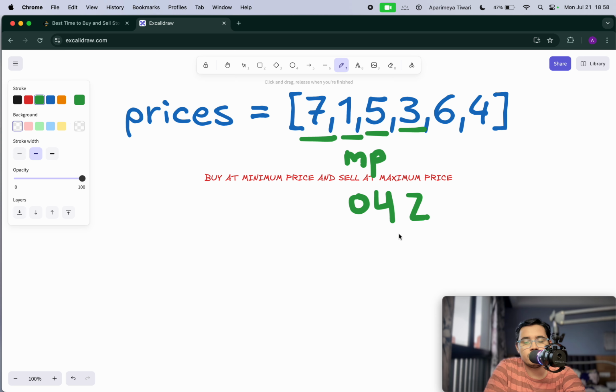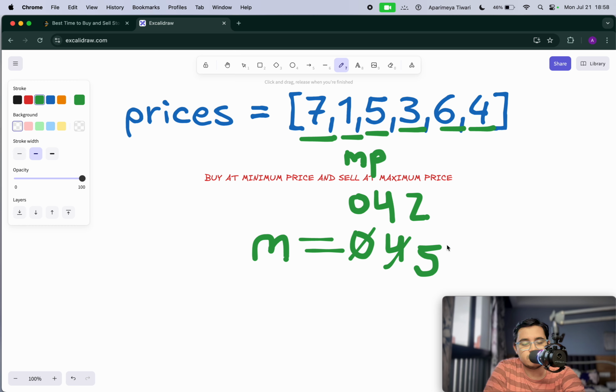And what we're doing is we're using a variable to store the maximum profit. So maximum profit, initially it was 0. And then once we get a 4, we're going to replace it. 2 is not greater than 4, so no need to replace. Now we're going to go to 6. Now 6 is greater than minimum price, so we're not going to change minimum price. So profit that we get right now is 5. It's greater than this, so we're going to end up replacing it. In the end, the profit becomes 3, no need to replace, and 5 is our answer. So this is all that we're doing.